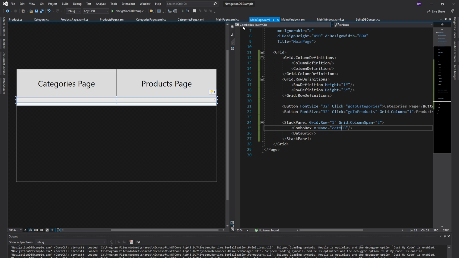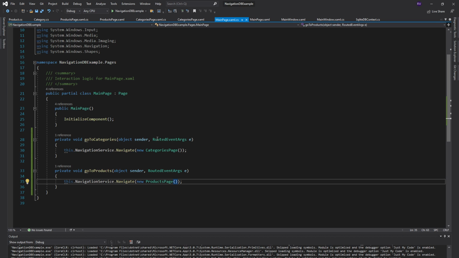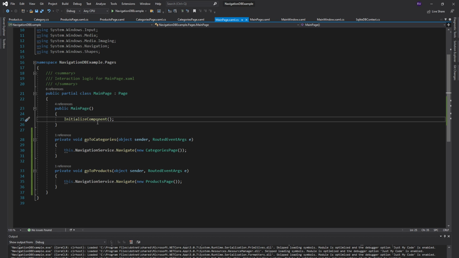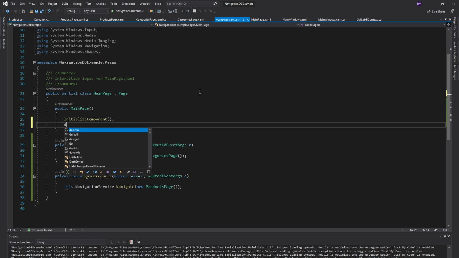And we go to our main page CSS. And here we need to do that linking. So let's put, after it's initialized, we're going to create, how do we call this, connect to the database itself.